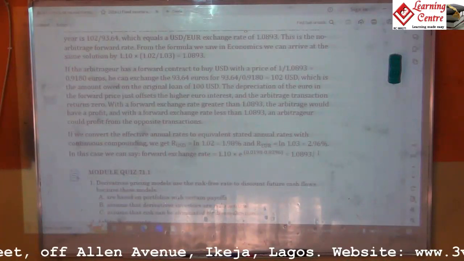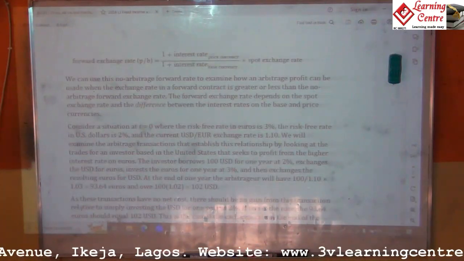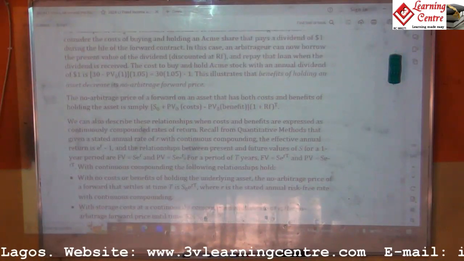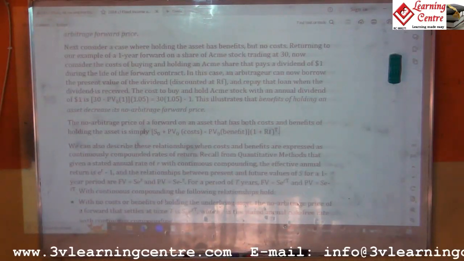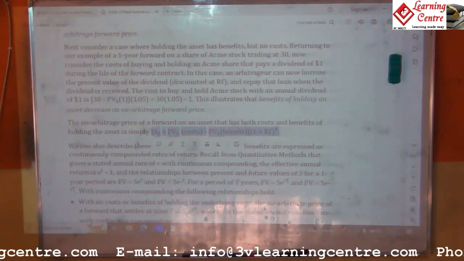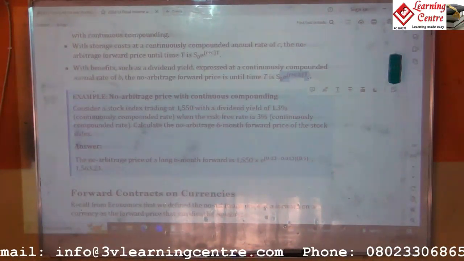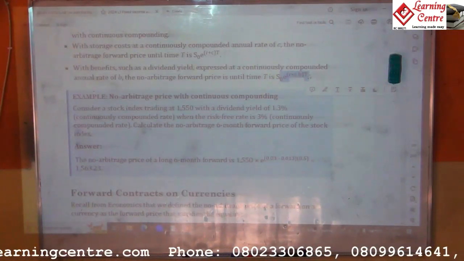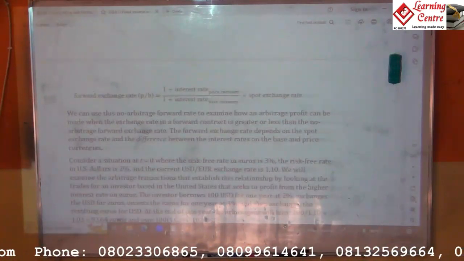So, like I said here, I've given you what you need here, which is this. And we also looked at 2 formulas. So this formula is what you need. We also need this original formula that we said, S times 1 plus RF. Then you need this one as well, which is the cost and the benefits. Then you need this one of exponential calculation. Those 4 formulas, that's all you need. Every other story is just there. And you need to know that when it is a benefit, I deduct it. When it is a cost, I add it. And you are good to go here.